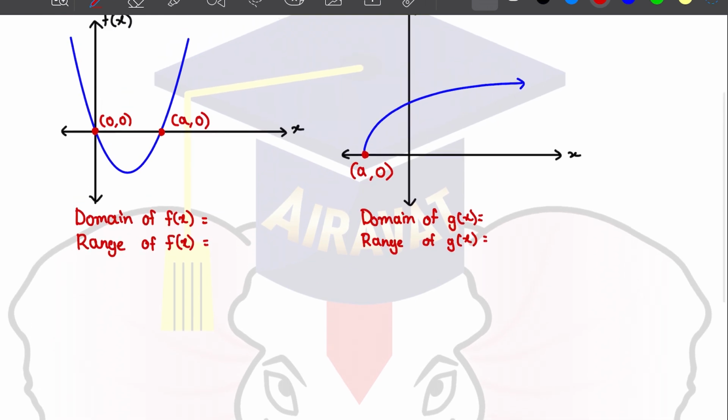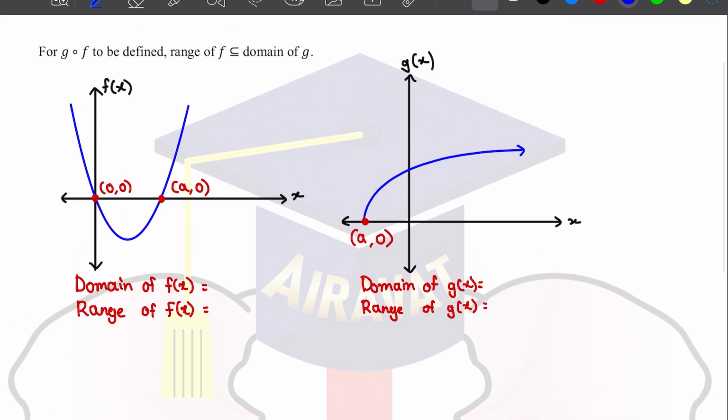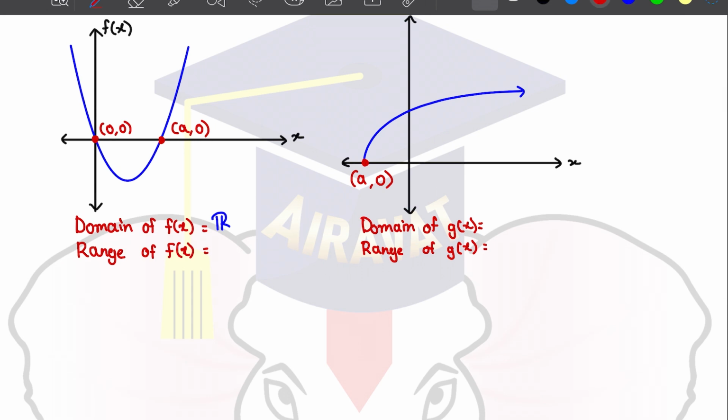Let's find the domain of f of x and g of x and the range of both of these functions, because that's also another important part in composite function questions. Alright, what is the domain of f of x? Well, f of x is a parabola, and a parabola always has a domain of R. There are no implied constraints which restrict any x value. So the domain of this parabola is R, which is all real numbers. The range of f of x, however, is from the y value of the turning point all the way to positive infinity.